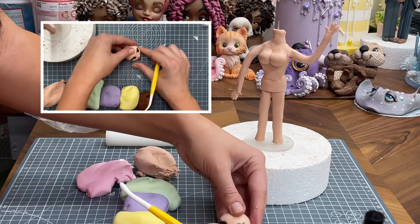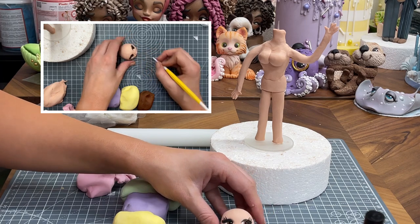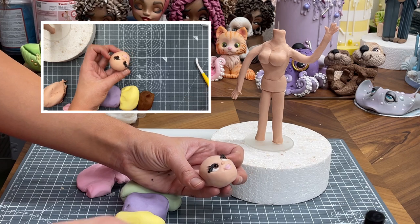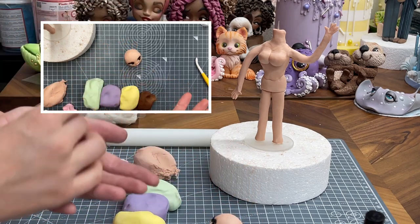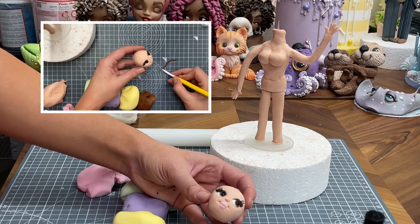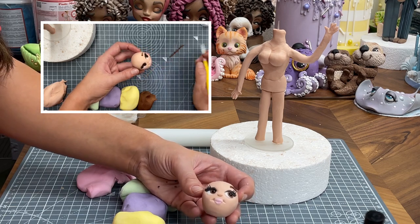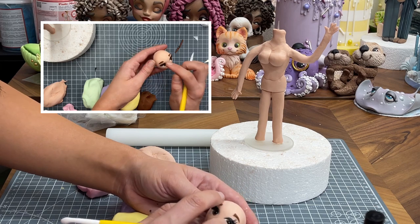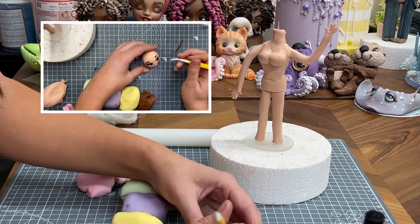So we can shape her chin a little bit if you wanted to - just kind of play about with it, see what looks best. And then we'll have a little smile. So you can see there, she's looking really cute. I think she needs some eyebrows. We'll have brown hair because I've got brown. So same again but a lot bigger than the eyelashes - it's going to be your brow. Where you cut it off, that's going to be the middle of the eyebrow. Try and make them match - ish.